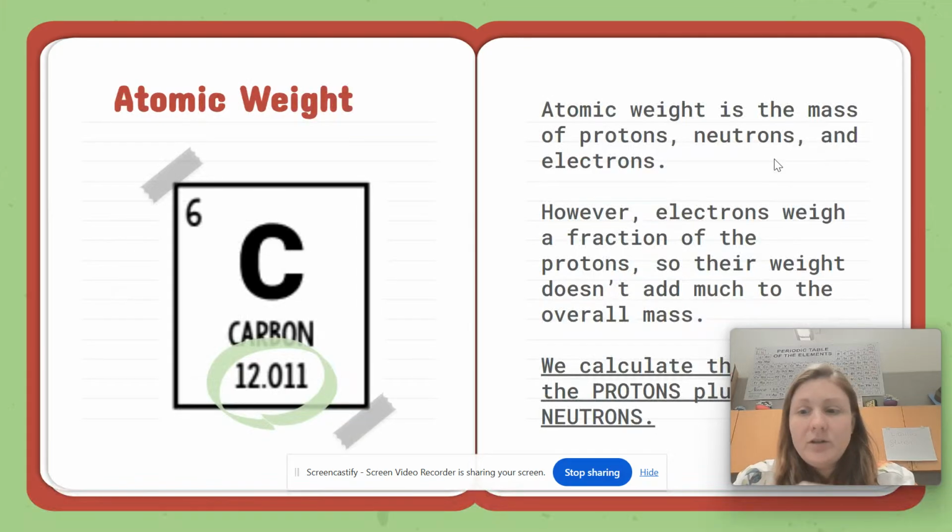The atomic weight, however, does have a decimal, so it is never a whole number, and the reason for that is because the mass of an electron is always a fraction. Electrons do not weigh a whole amount. They're very, very tiny, so they're going to weigh very little. That's why we're always going to have a decimal here, because electrons are so small, they have a fraction of a weight. So you're always going to have 12.011 or 34.52. It's always going to have a decimal. That atomic weight is usually at the very bottom of the square at all times, no matter what periodic table you look at.